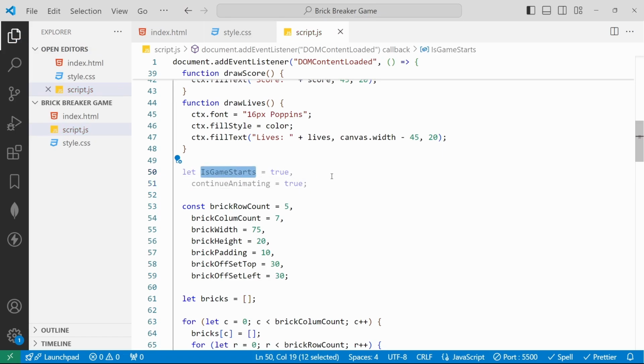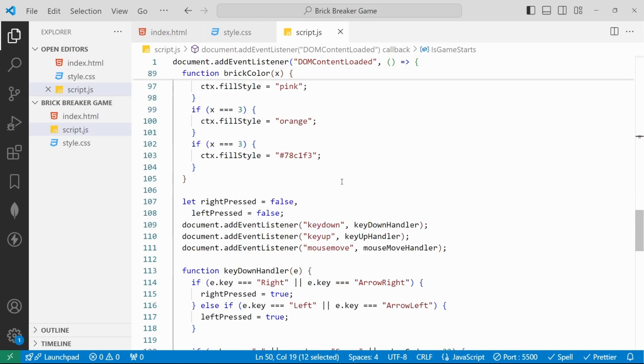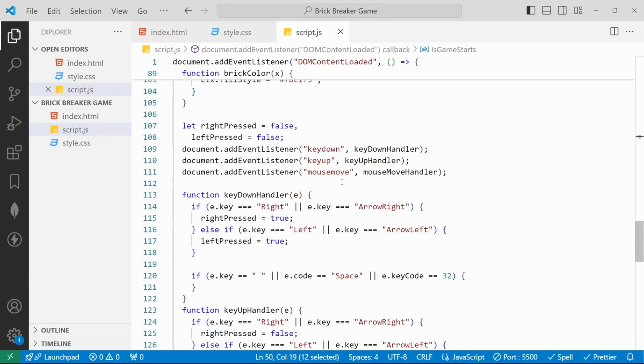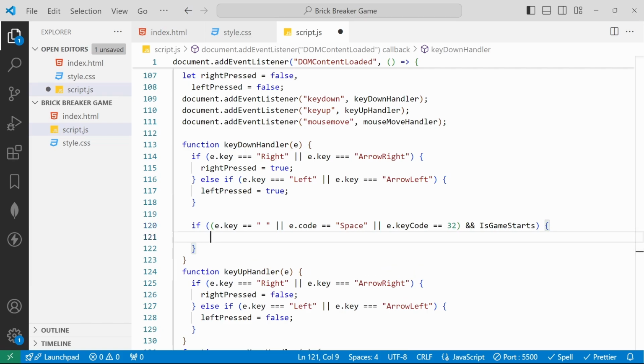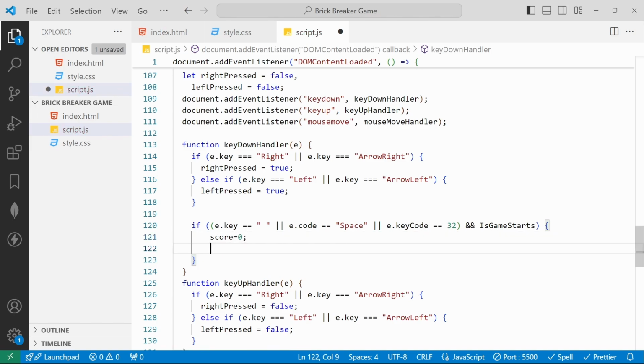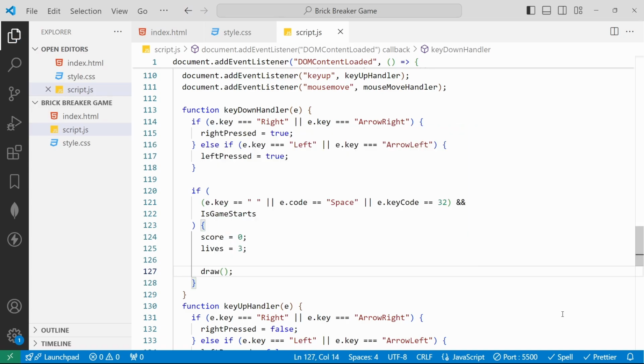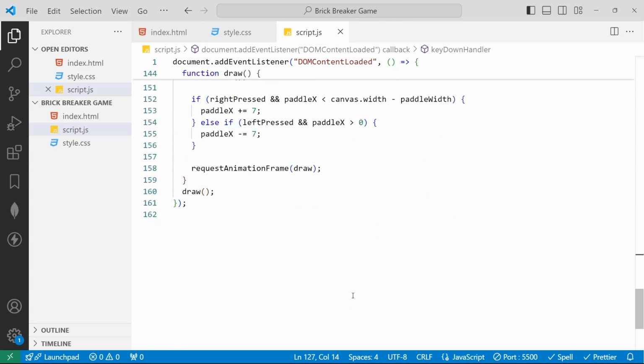For this gameStart, whenever we start this game with the help of space, while playing the game, again we can't hit the space and we can't restart. So only I am using this as true. So I will make these entire three conditions as one and will set the and to check if this is true or false. If this is true, then only we need to start the game. If you are starting the game, the first time the score will be 0. Again the lives equal to 3. Then we will draw from here. I will remove the draw calling method from the end of the list.